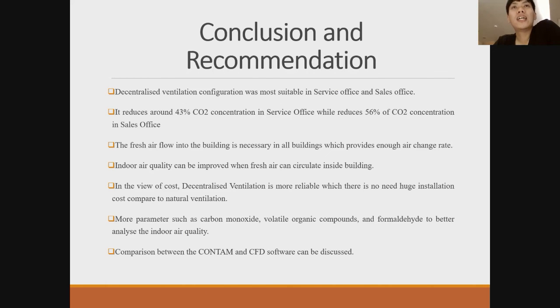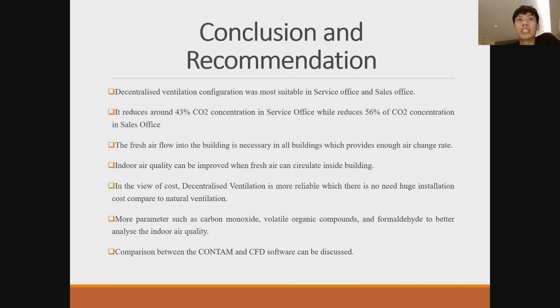As we can see, it reduced CO2 concentration by 43% in the service office, while it reduced CO2 concentration by 56% in the sales office. Fresh air flow into the building is necessary in all buildings, as it provides enough air change rate, and the indoor air quality can be improved when fresh air can circulate inside the building. And last, in view of cost, decentralized ventilation is more reliable, as there is no huge installation cost compared to natural ventilation.